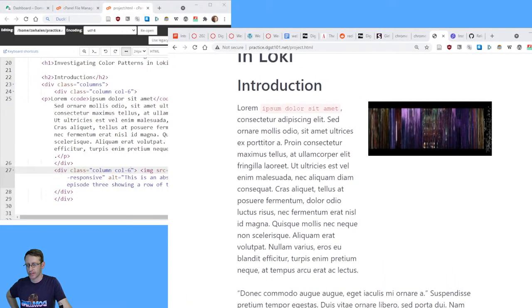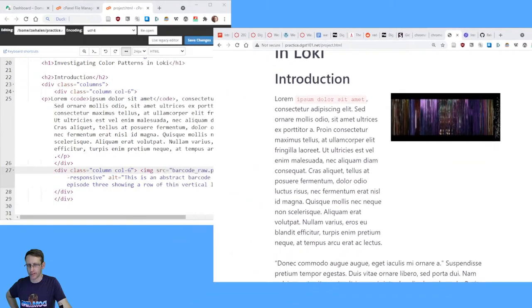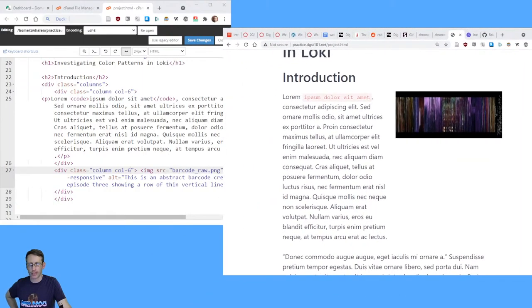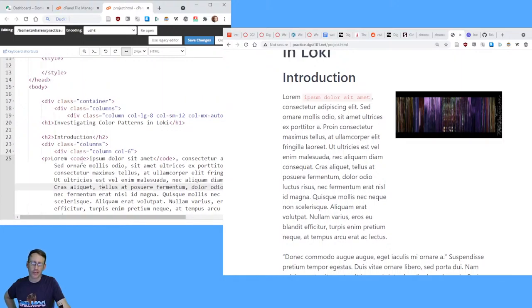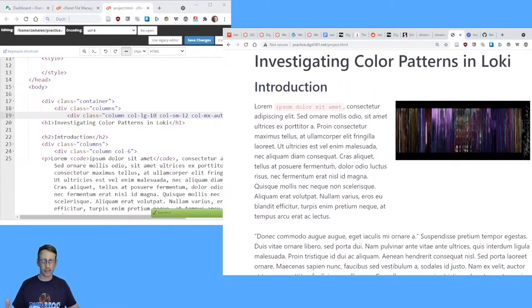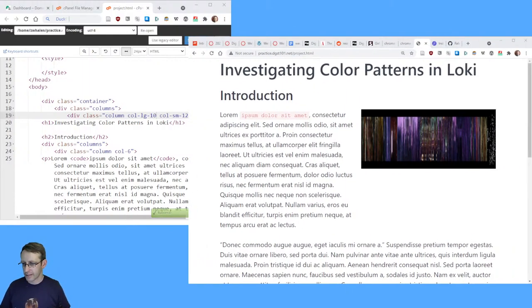If you take a look, you can see the layout kind of as it grows. I'm going to do two things to maybe make that look a little nicer. One of these is I'm going to increase the width of the overall column that contains all the text. I'm going to just go ahead and make that col-10. So there will still be a fair amount of padding left and right, but it fits the page a little bit better, especially at this size. I think that looks pretty good.